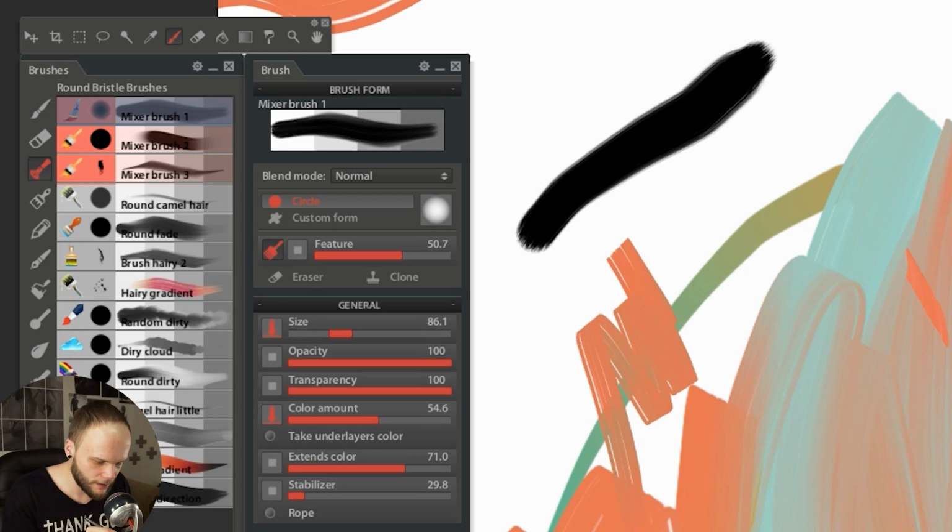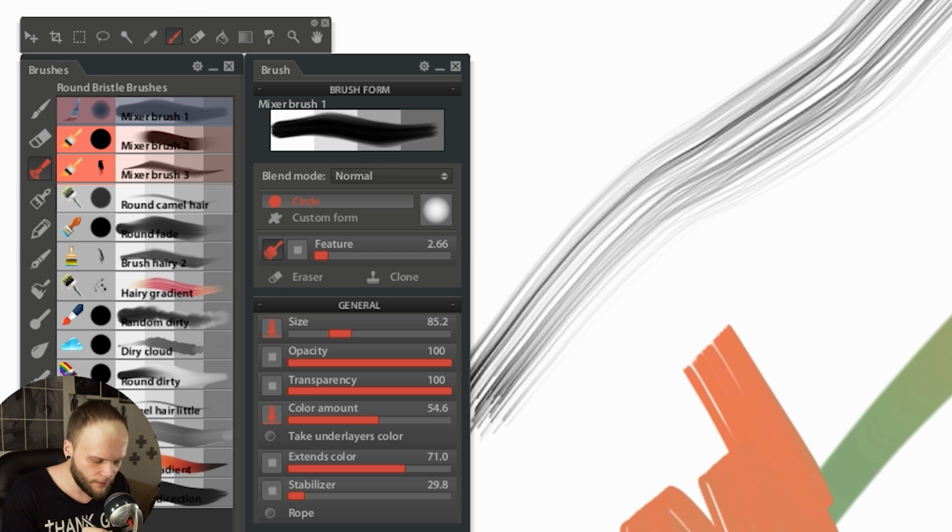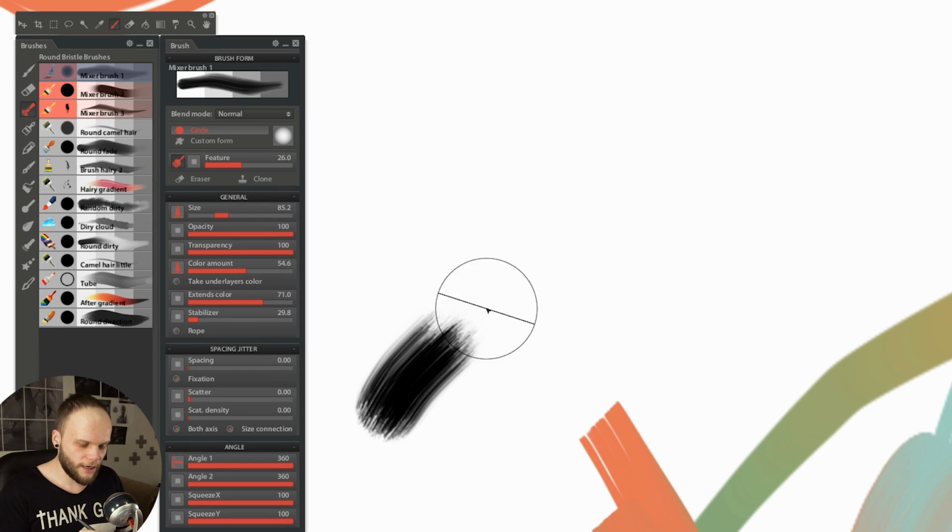Now, feature is the same thing feature means in Corel Painter, amount of bristles inside of the pattern of the brush. So I make it more, you can see it's more dense. One thing I'm not super happy with is the fact that you can't change the thickness of bristles themselves, the way you can do that in Photoshop bristly brushes.